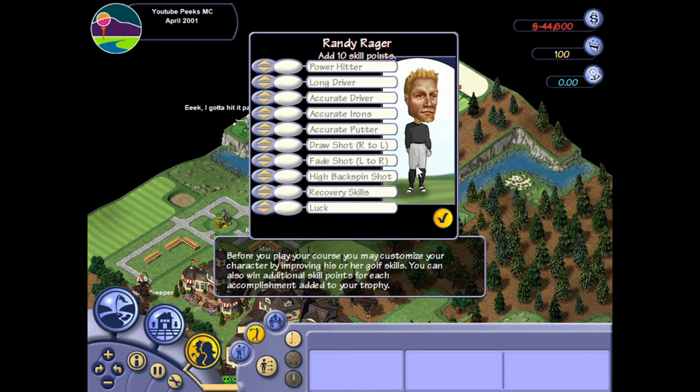And what I'm thinking is I'll tailor this to the first 2 holes that we have here. I think we're going to go for accurate irons, accurate driver, long driver, high backspin shot, power hitter, and put one in draw shot, and I think just not in the power hitters. So, is this optimal? No, probably not. But now I can play on the course.